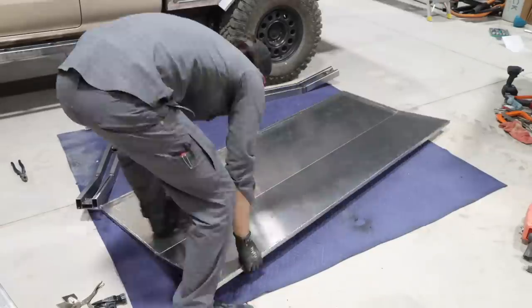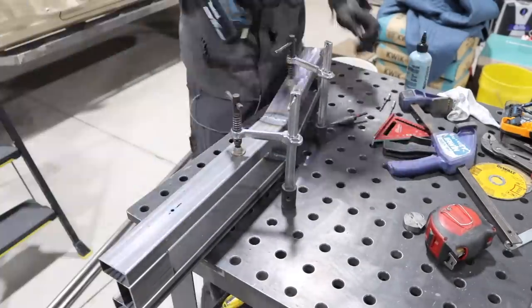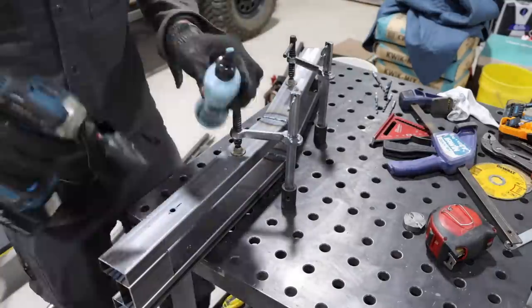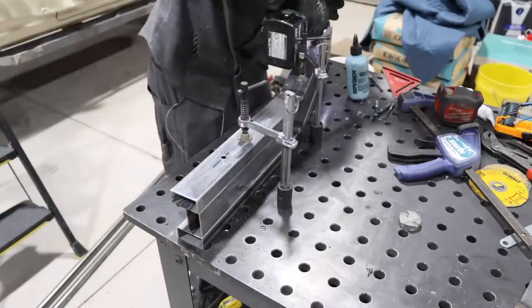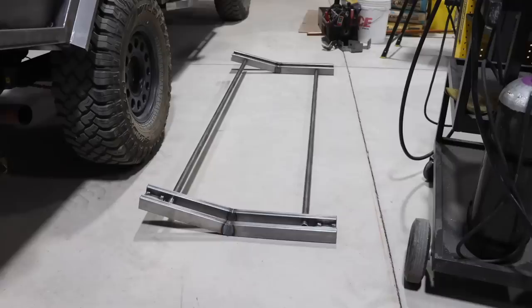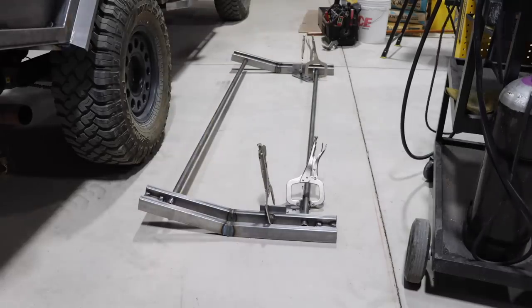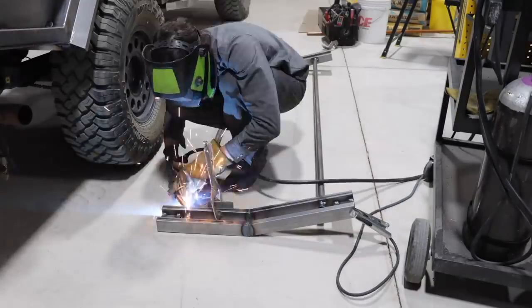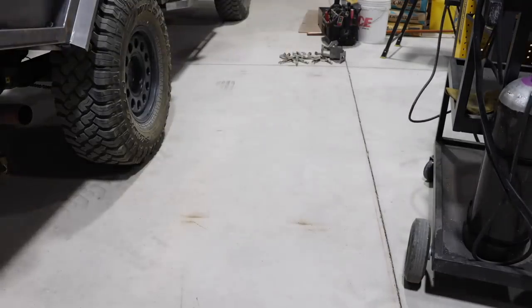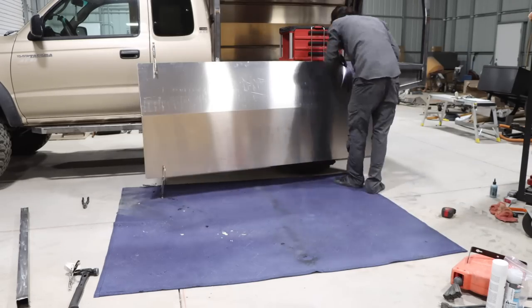Now that we've got the door panel done and the frame brackets fabricated, we can start getting the entire assembly together. I used some one and an eighth inch round steel tube to act as stiffeners. I kind of stole this design from a company from Australia that does these trays — a lot of companies show pretty detailed photos of how things go together, so it makes it a bit easier. You still have to fabricate and figure it out, but you at least have a basic design from something that has worked for another fabricator.